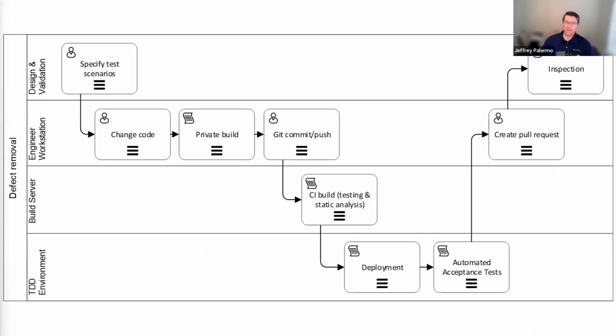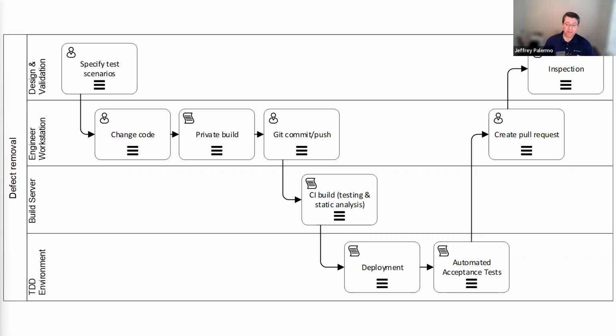Then when one of your developers has done that and has committed, and we're on the master branch, this is the flow of a pull request. And when I say add security related things to your checklist by which you do your pull request inspection, I really literally do mean to elevate your pull request process up to the status of a formal inspection.